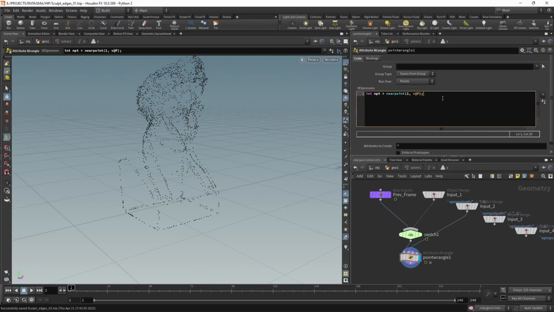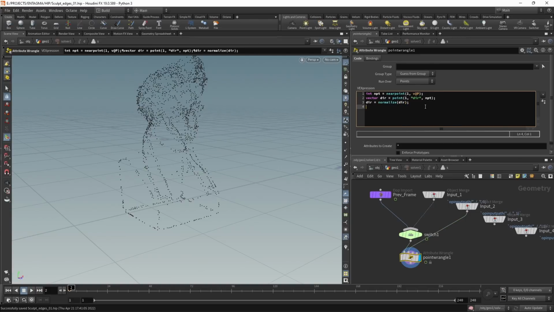Next, from this point that we just found, the nearest point, we'll look up the directional vector. Let's call this one dir again for direction, and use the point function to look it up. So we're going to look up from the surface an attribute called dir, and we want to look it up from the point that we stored into the NPT point number. Now let's just, for good measure, make sure that the direction is normalized to have a length of 1, just using the normalize function to normalize the direction and write it back into its original variable.